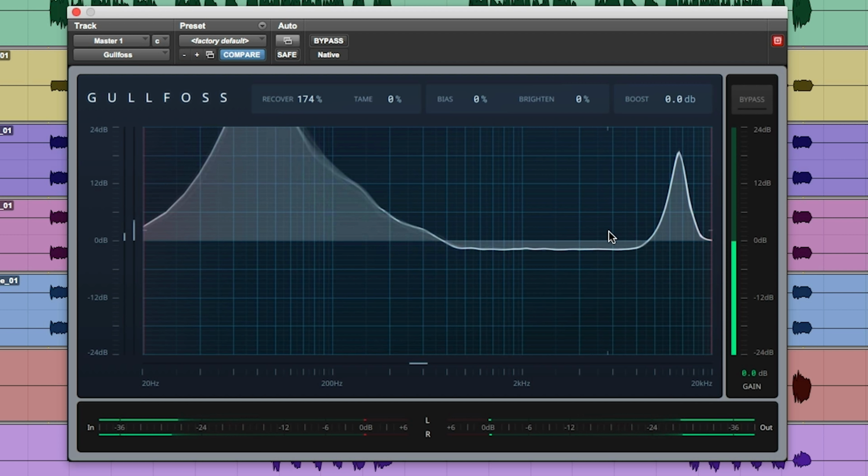So it's telling us the same story, exactly what I'm talking about. You can see the amount of boost that's going on in the high mids. Listen with your ears. You can hear what it's doing and how it's improving it, but see what it's doing. See the amount of low-end cut it's doing.